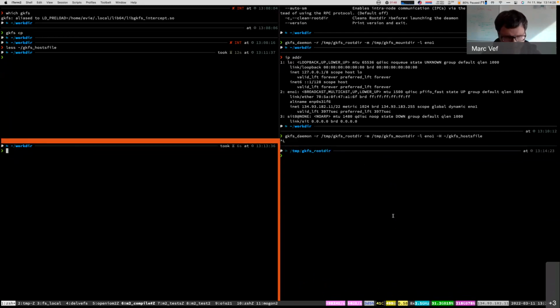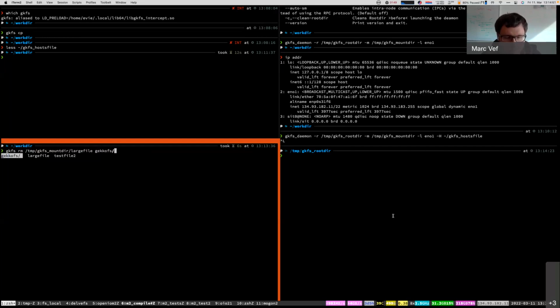Finally, before Roman takes over, I want to quickly talk about something. When you have a star operation, something like remove GekkoFS mount dir, there is no bash completion here because bash completion happens before it's intercepted.